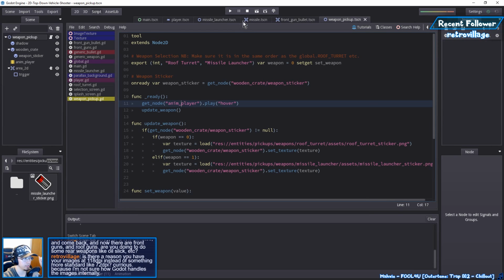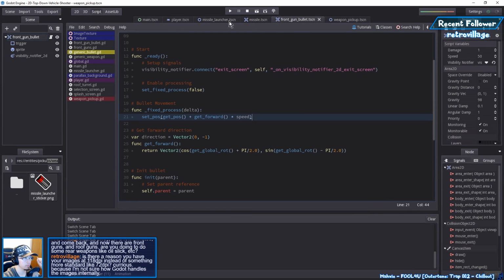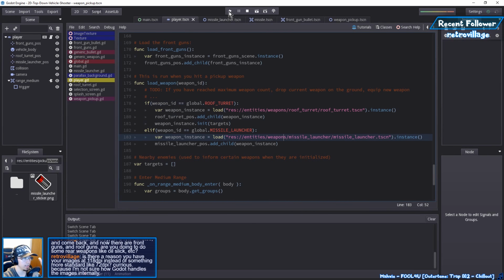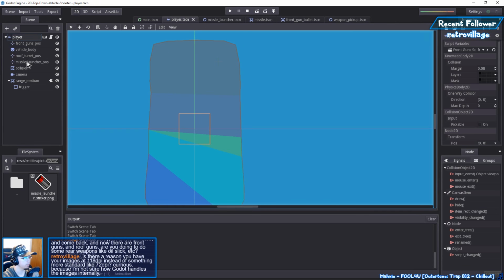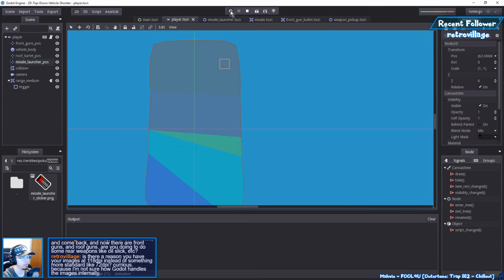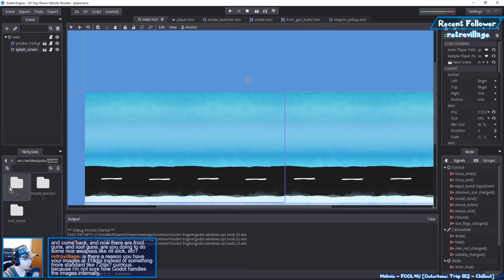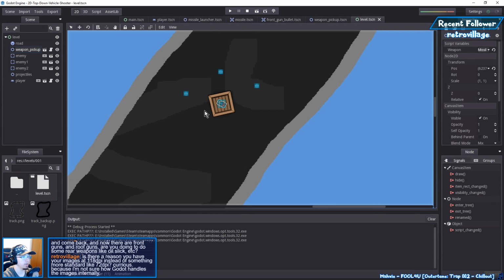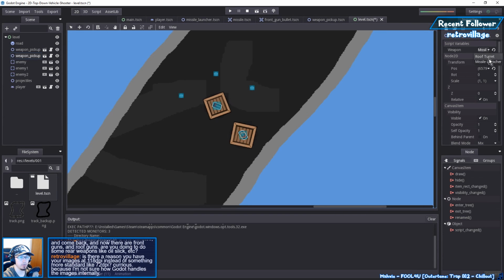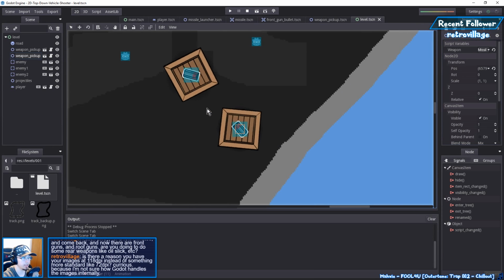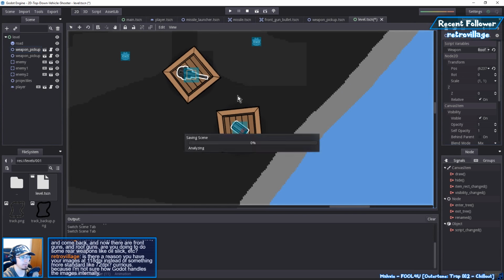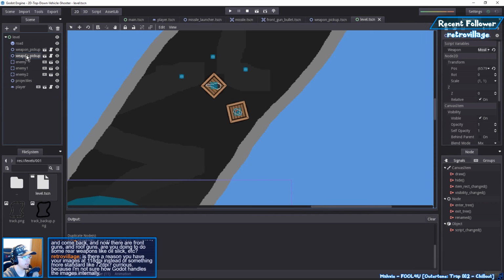So I think I'm done. Let's check the player once again. Yeah, I think it should work now. So let's make sure the missile launcher position is in a good place, and we'll try adding a crate to the level before playing. Let's go to the level. Levels, level 1, level scene. So all I'm gonna do now is duplicate this. I'm gonna change this to a missile launcher. Wait, both are missile launcher now. Because that's the default. Okay, change back to drift. Now we have 2 pickups. Let's hopefully see if it works or not.